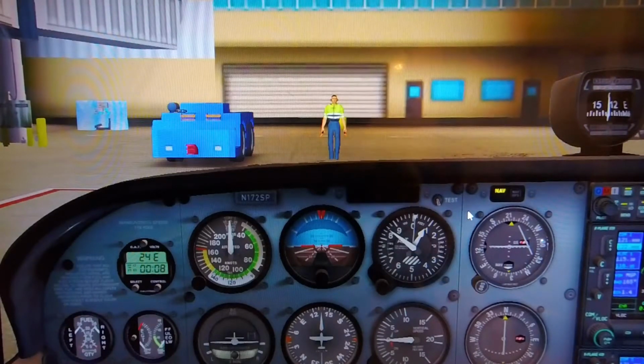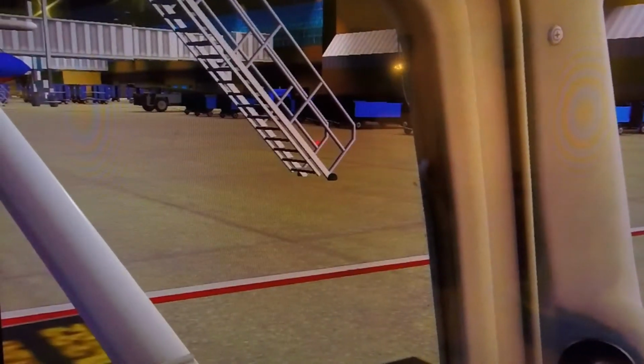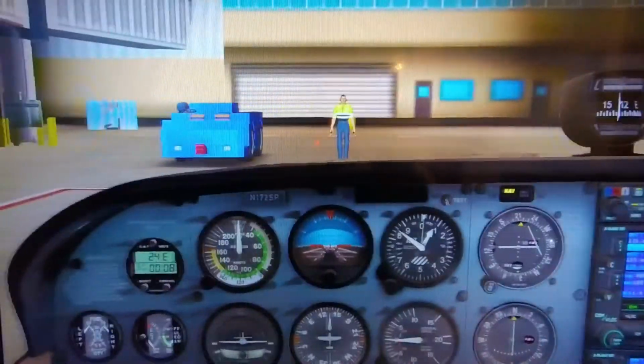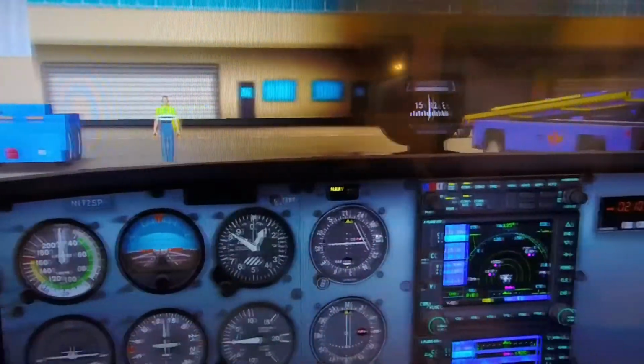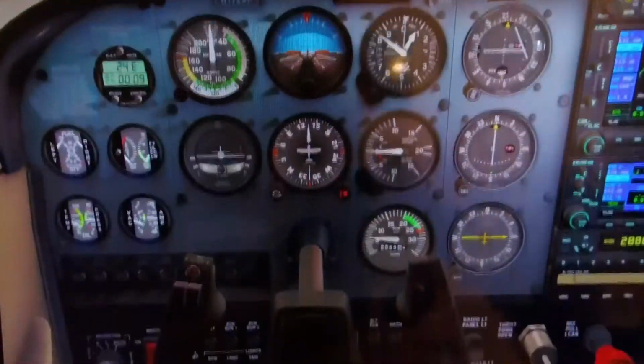But you can also use a keyboard for your views. I think it's Q. Q moves it left. And then there again, you can set this up in settings. And then that's E, moves it back. There again, you can use your hat switch if you got a joystick. It does the same thing, left and right, up and down. Same as your mouse. So there's many different ways of moving this.